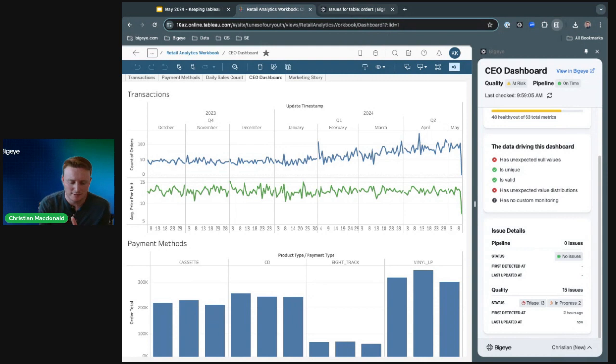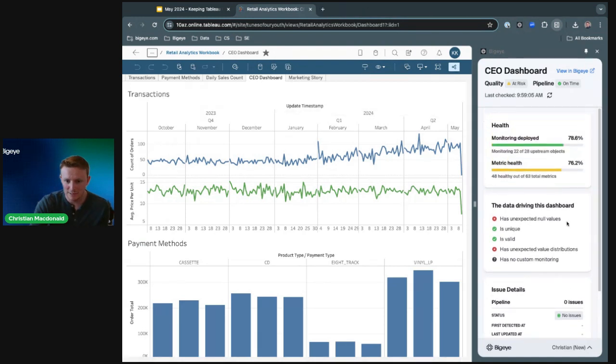So that's all great, but I want to make sure that people don't think that this is all hand wavery and magic, and that I had to do a lot of work to set this up beforehand, because it's really not. So I'm going to go to a brand new workspace and show you what it looks like to deploy the monitoring from the dashboard in the first place.